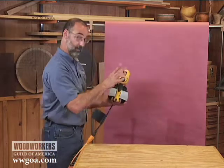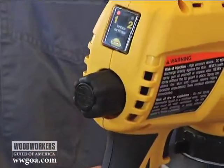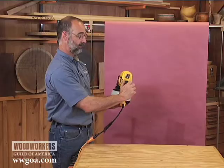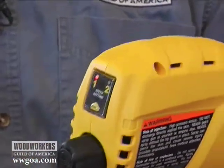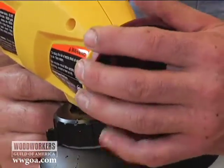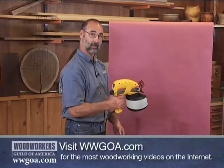This particular one is a two-speed gun, so I can change the speed setting here, which is affected by the viscosity — the thickness of the liquid I'm spraying. Right now I've just got water in here, so it'll come out just fine on that low-speed setting. I can also turn this knob and control the amount of fluid that comes out the front. I can turn this and control whether I have a vertical fan or a horizontal fan, so it gives me better control. I'll run a little bit of water through this thing so you can see and hear what it's like to use an airless sprayer.